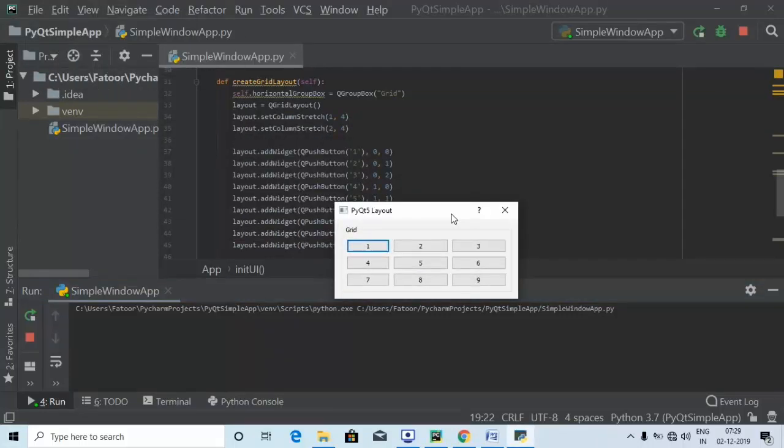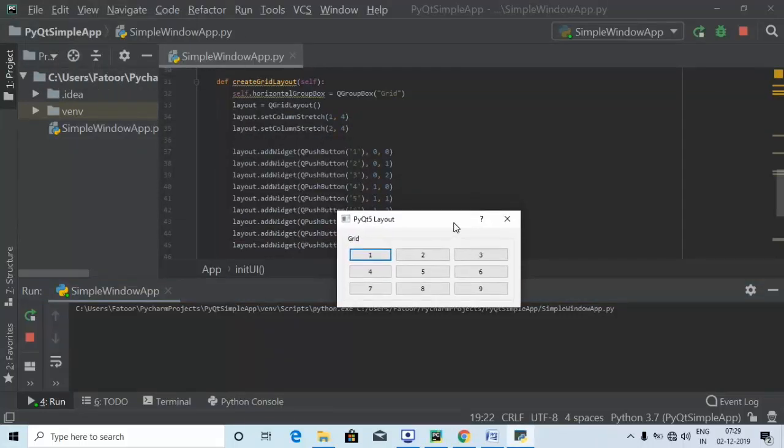As you can see, a grid layout has been created in which we have different numbers inside the buttons, which are coming inside the grid layout box. So here we go, 9 different buttons along with numbers 1, 2, 3, 4, 5, 6, 7, 8, 9.